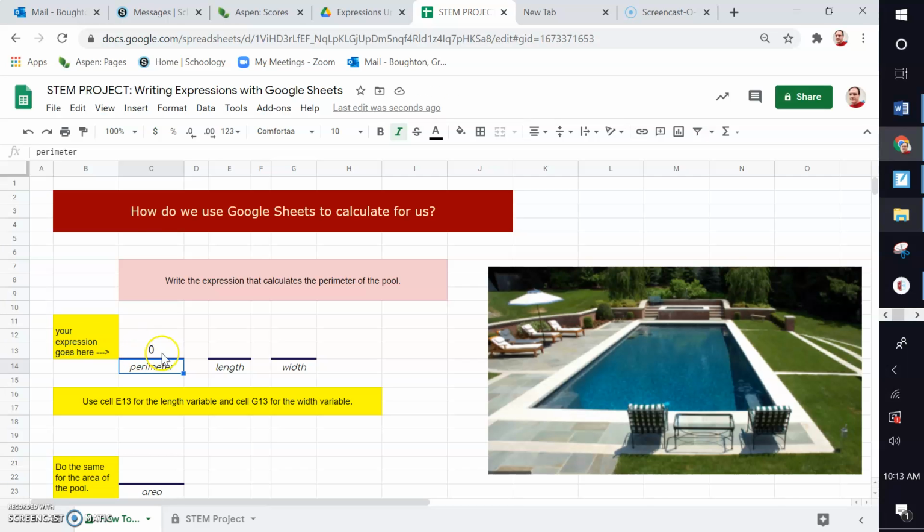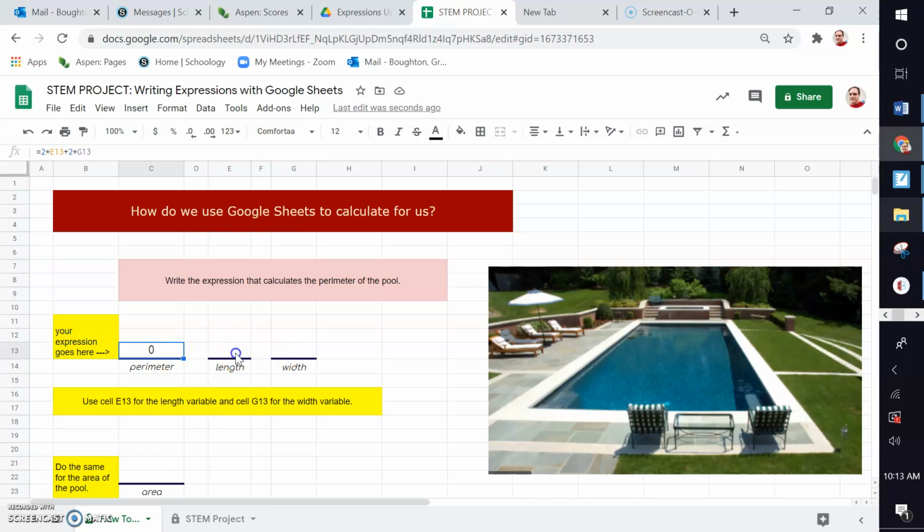So we don't see the formula that we just plugged in. Now if I click on this, you do see your formula up here, so you can change it if there's mistakes. But here we see the answer is 0. Now why is it telling us 0? Because the length and the width are both blank spaces. And so it thinks a blank space is a 0. So it's saying, well, the length is 0 and the width is 0, so the perimeter has to be 0.